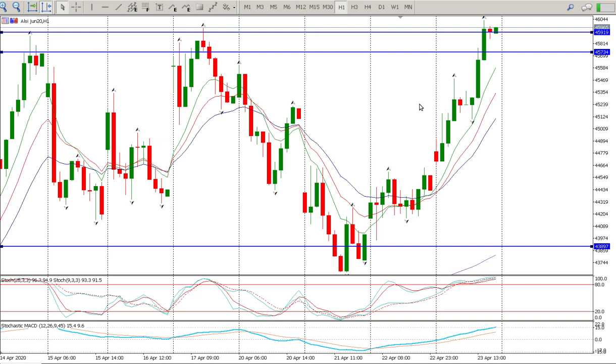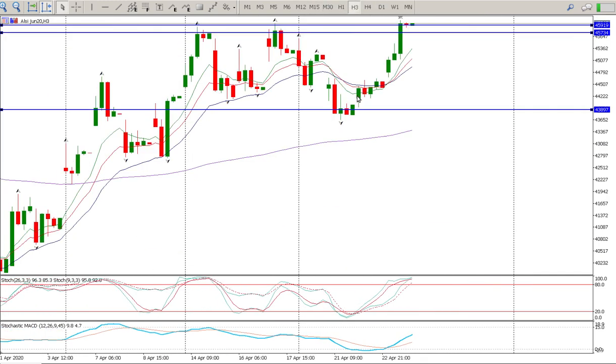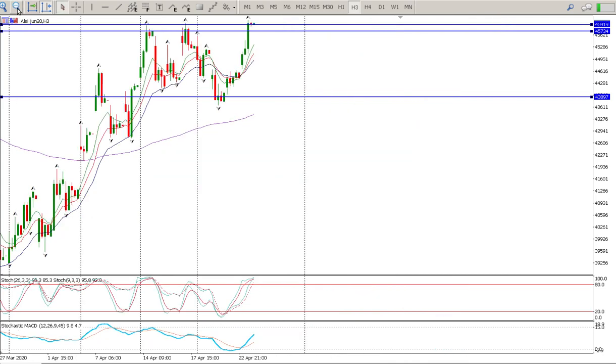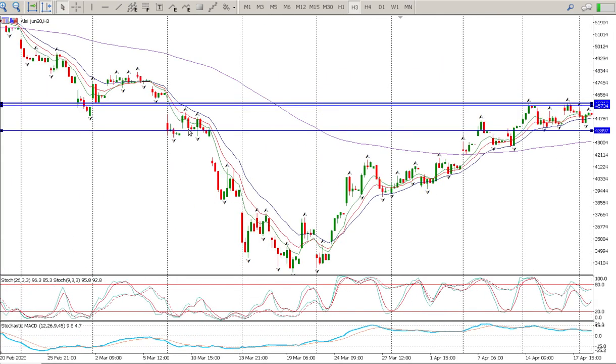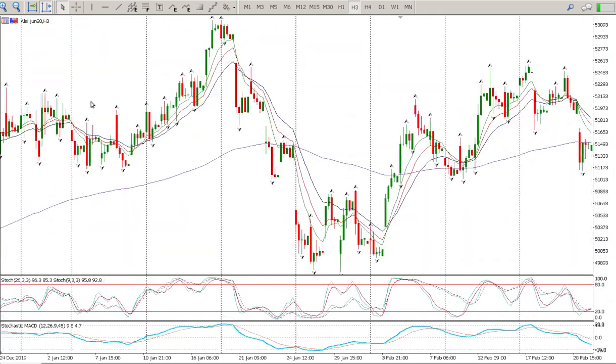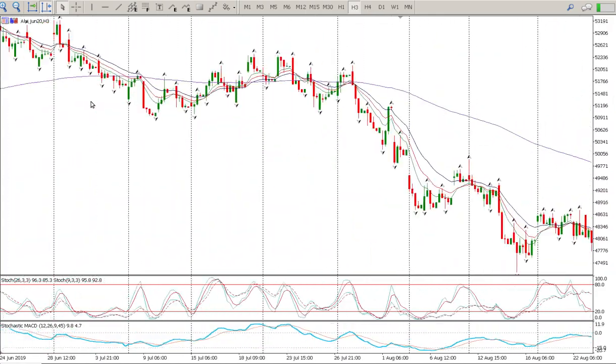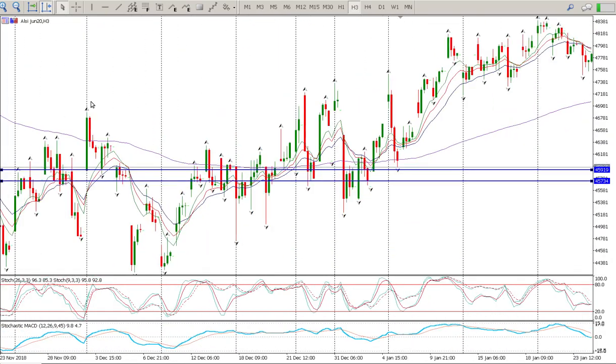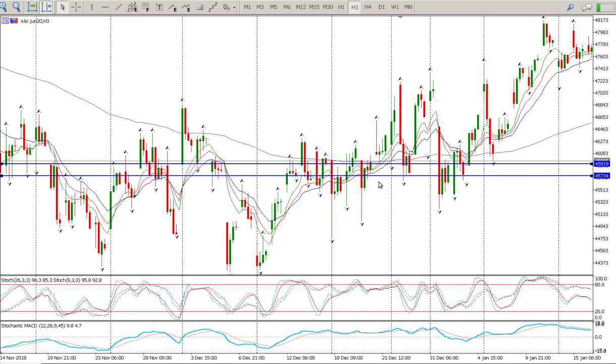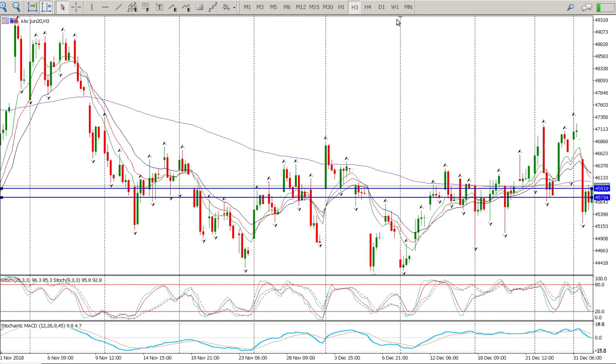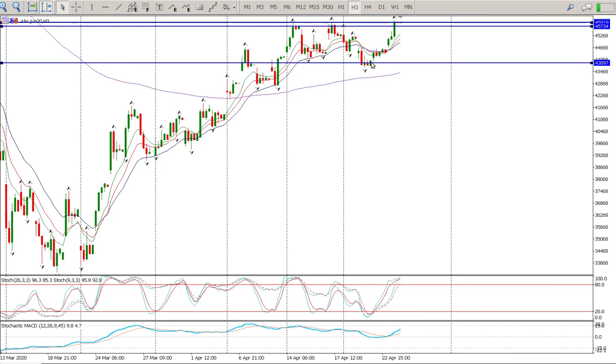Yes, trend is up. We should be going with the trend, but alarm bells are going off in my head that we are at top of range and that this range actually plays out. So it is a fairly significant level if you look at the higher time frames. And let's just minimize this. So you'll see quite a bit of interaction with those two levels in the past. It's all over the place, but there's quite a bit of interaction in this area. And then in recent times, this is the third time we've attacked it.